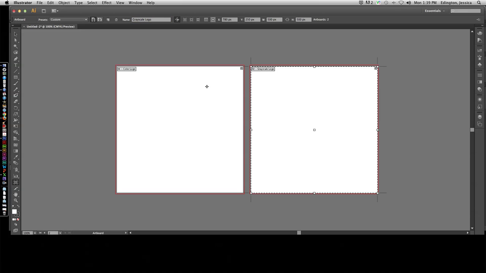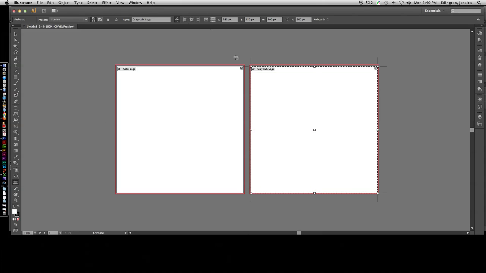Okay. So for each of these artboards, we have a couple different view options. You can move the artwork as you move the artboard. So if you needed to move it around, up, down, left, right, for whatever reason, it'll move the artwork with it. And then I can show the center mark, and that's going to allow me to properly place my artwork. And then I can use the different crosshairs, and then I can show the video safe areas if I'm designing something for video.